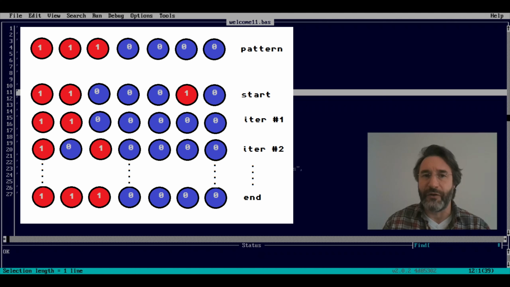So if you let the neural network evolve, and that happens by iterations, essentially at iteration 1 that you see here on the third line in this plot, the values that are stored in the network are going to start to evolve. So in this particular case, what happens is that we lost the one that was in the right hand side of this pattern, and we still have the two ones that are on the left.